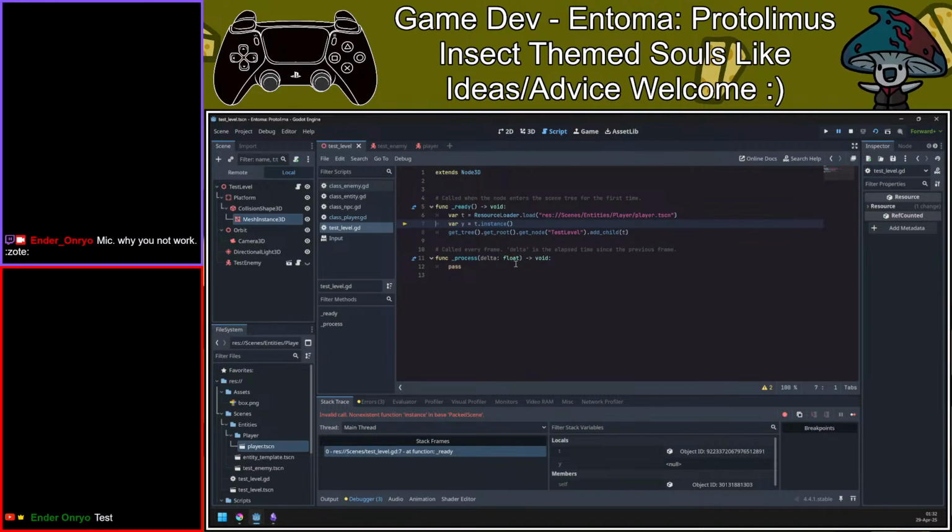That is not what I want. Okay, let's try this a different way. Go dot load a dot tscn into a scene via code.